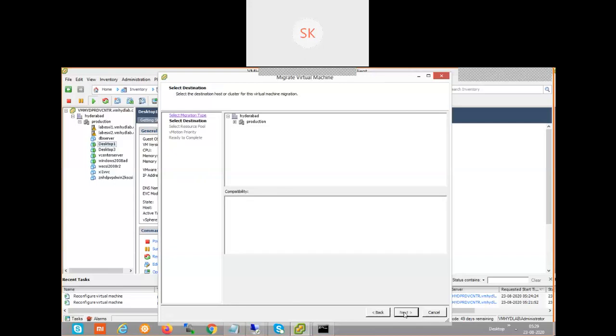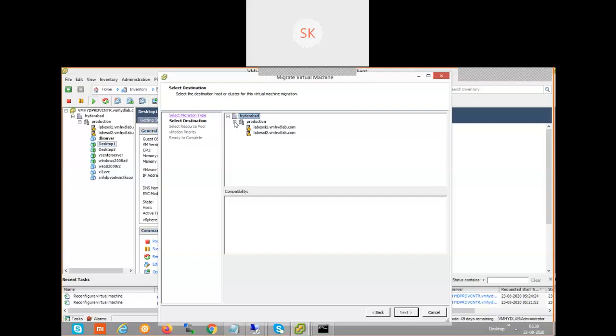It is going to validate. It is there on ESXi host 2. Now I'm going to select ESXi host 1. While selecting the destination ESXi host, it is going to check what components it is matching. Everything is there. Resources are available. Shared storage is available. Network is available. Everything it will check and validation will be completed.